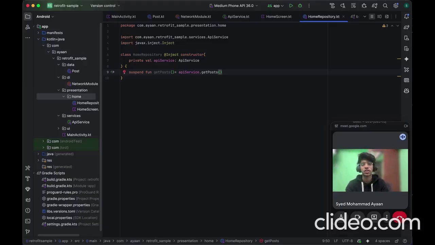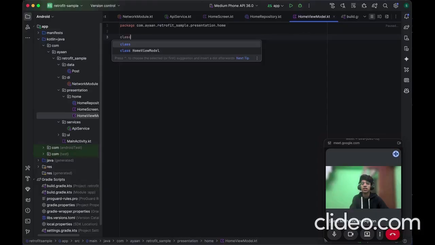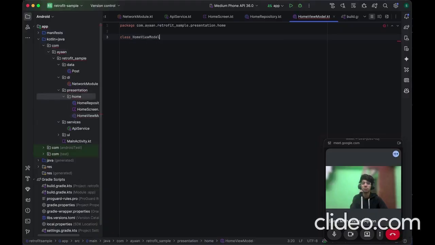Now we need to create a ViewModel for it. Moving forward with the ViewModel, we'll have to create a class for the ViewModel first. Class HomeViewModel, and then we'll just inject the constructor similarly here.